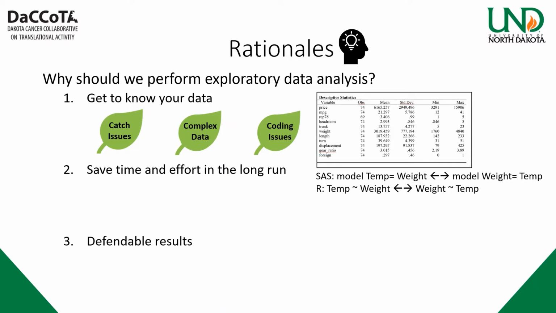For example, here I have a model statement in, say, SAS, where we're looking at temperature as a function of weight. So really what that means is we're trying to use weight to predict temperature. But just as easily, we could put weight and temperature. Same thing in R here. Both of these, if you enter them in, SAS or R will happily run it for you. But if you get it mixed up and you're actually trying to do one rather than the other, it won't tell you unless you're paying attention. So that's another reason. Second part is it'll really help you save time and effort in the long run, so it's kind of to your benefit.